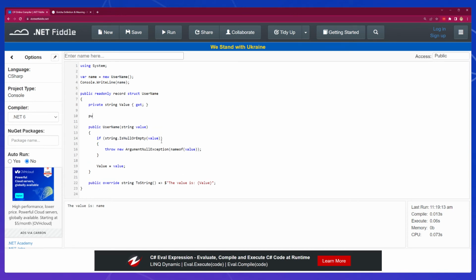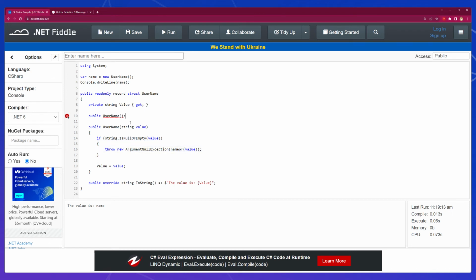You can, just like in classes, define your own empty constructor, and that will override the default empty constructor, if you will. But the thing is, what are we trying to do here? We're trying to exercise that check here.